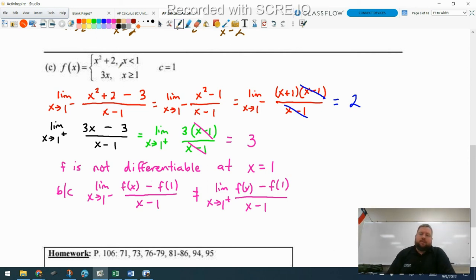Okay, so anytime you have a piecewise function, you want to also check if it's continuous. So I probably should have done that first, but since we already did the work here, I'm just going to do the continuity off to the side. So with continuity, we do the same thing, except we just do the limit from the left and the right of the original functions. We don't do this whole f of x minus f of 1 over x minus 1, that's for the derivative. This difference quotient is because we're doing a derivative. Okay, when you're doing continuity, you're just using the function. So I'm going to put continuous, question mark.